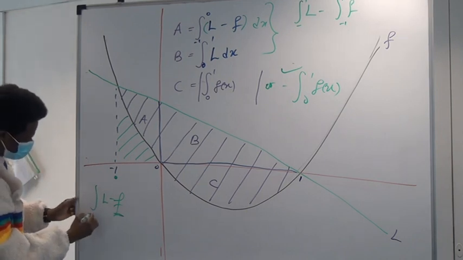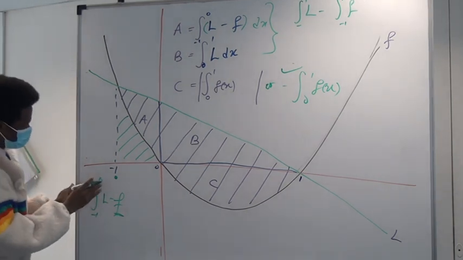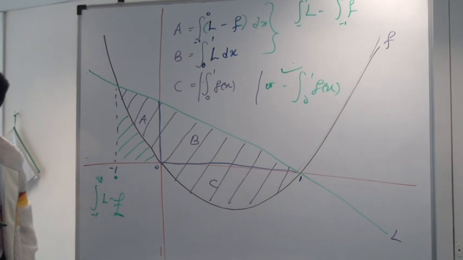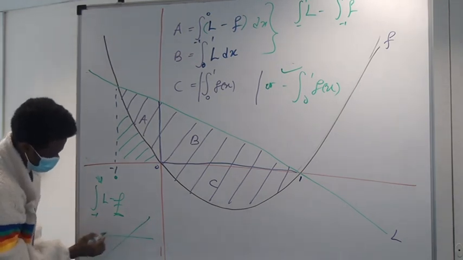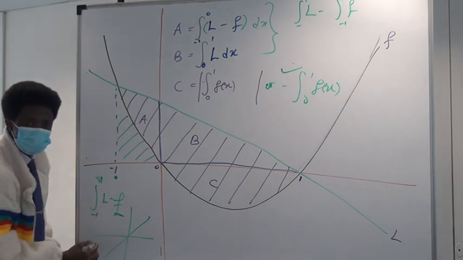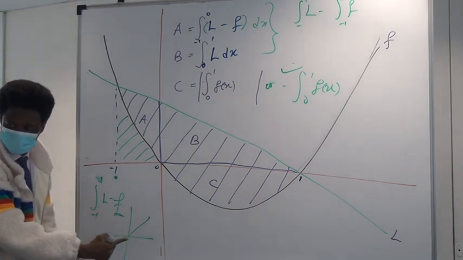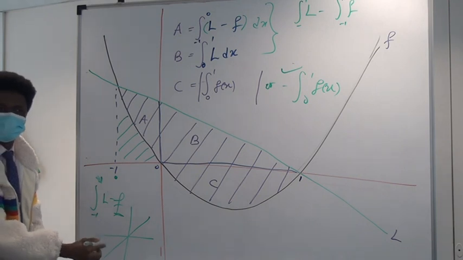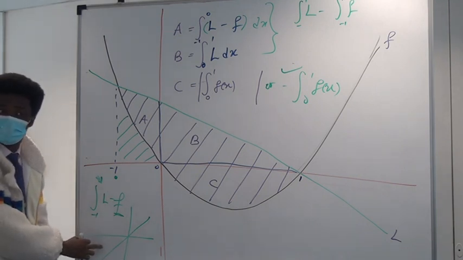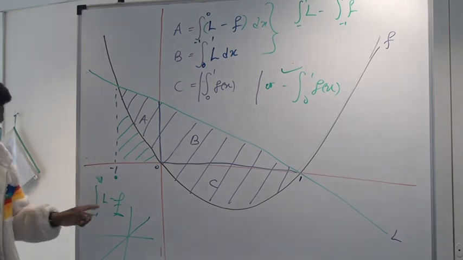Because the moment you say from minus one to one, remember the investigation I asked you to do when we had a case of a line like this. I asked you to do a direct integration and you realize it's not the same as the original area, which means you have to separate the part that is meant to be negative and either put absolute value. Did you try it and you got the same, the exact correct answer?